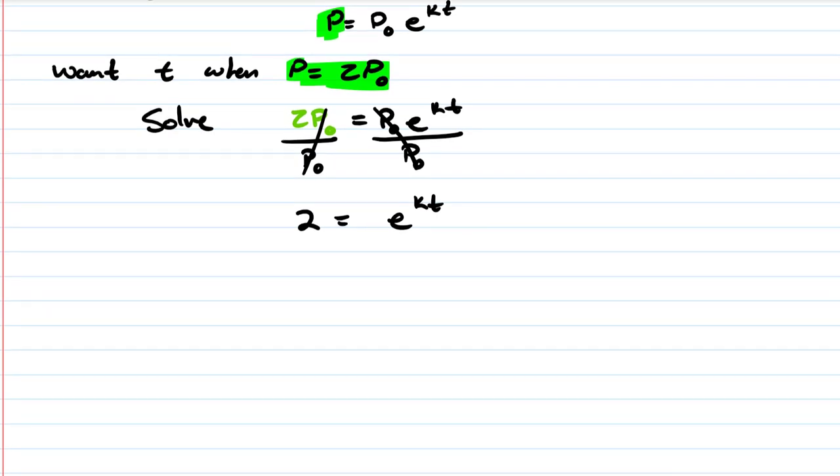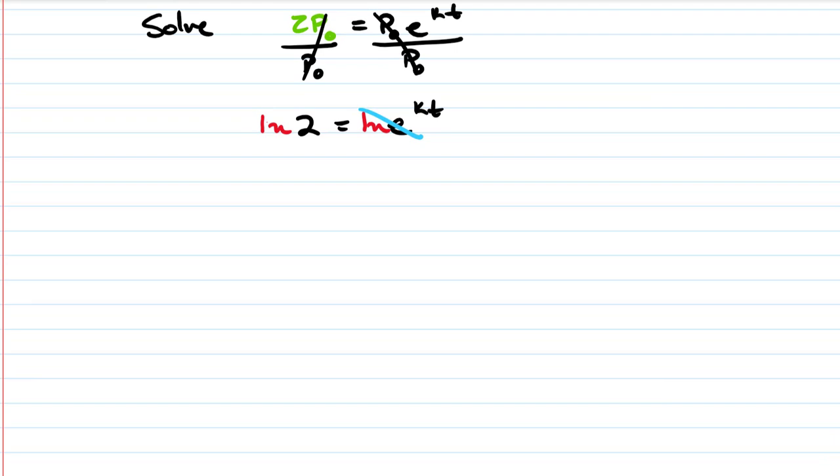And so we start solving this equation, but before we do, we notice something interesting. For the doubling time, when we divided both sides by P naught, we noticed that this equation no longer depends on the starting amount or the starting population, P naught. That's one of the interesting properties of exponential growth: the doubling time doesn't depend on the population. So we have the natural logarithm of 2 is equal to kt, and we divide by k, and this gives us that t is equal to the natural logarithm of 2 divided by k.